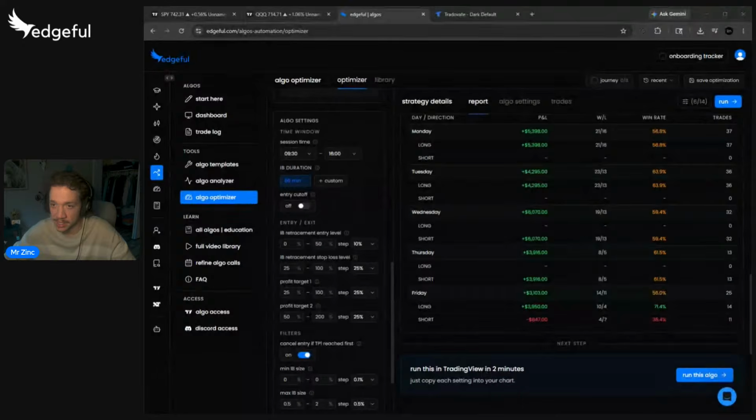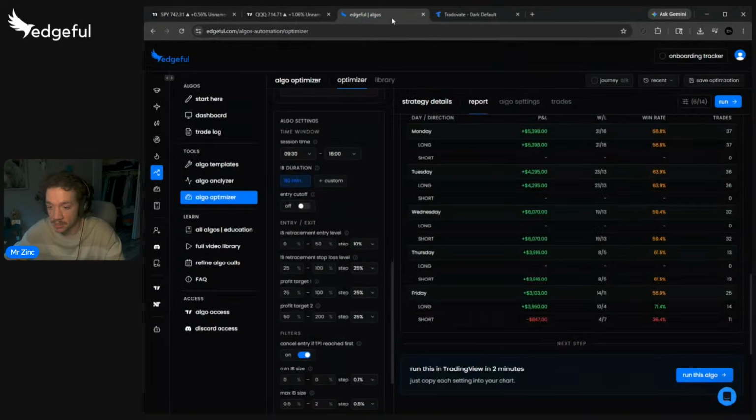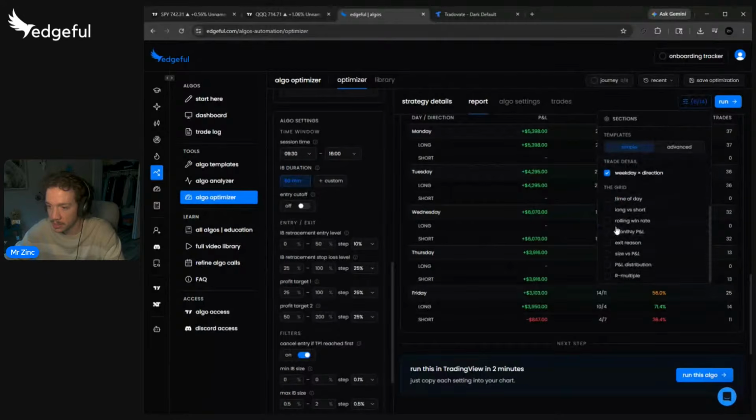That's part of the optimizations that we're going to be making today. So we're going to be analyzing a bunch of different variables for the IB. Obviously we're going to be taking the IB trade today as well. It's a Thursday. Thursdays have a pretty good win rate for it, if it gives us an entry, that is. And we can go into the IB stats on the optimizer, and make sure that we identify which weekdays are going to have the worst parameters for us.